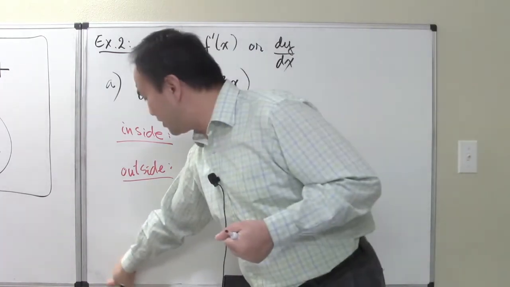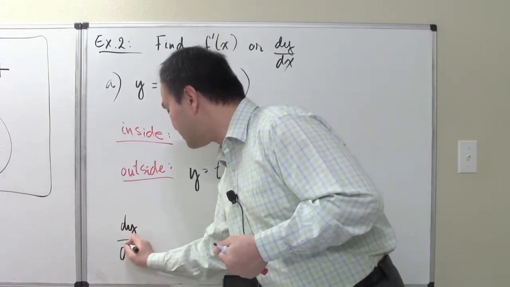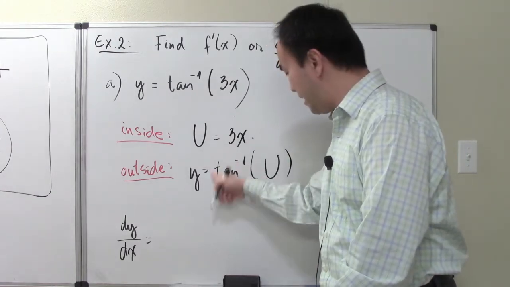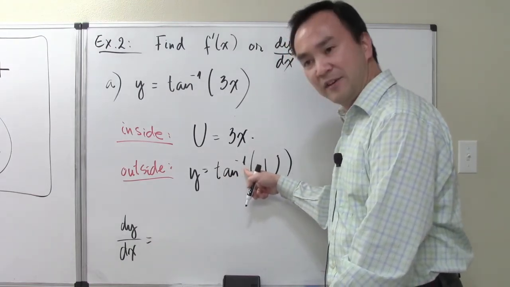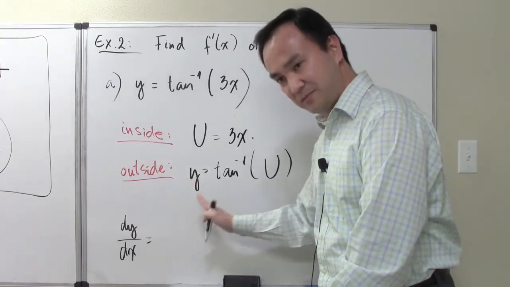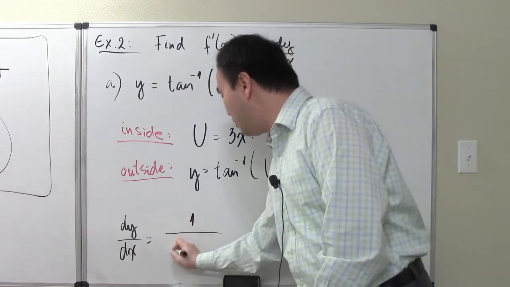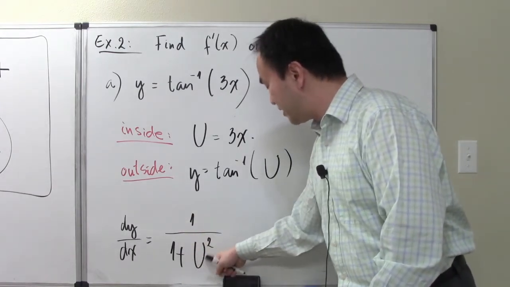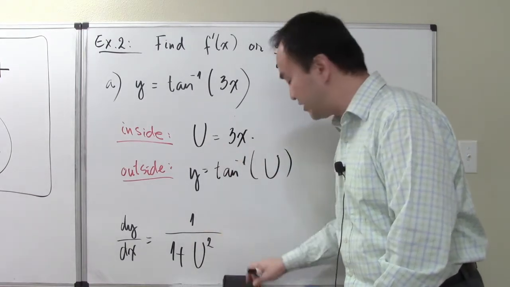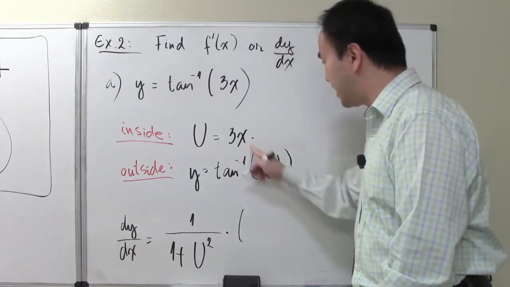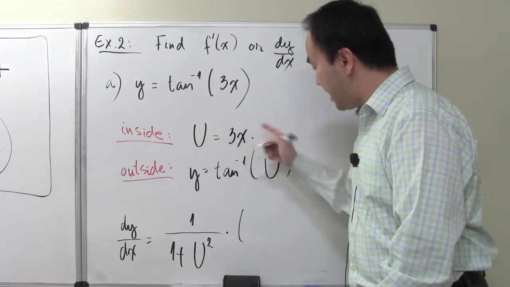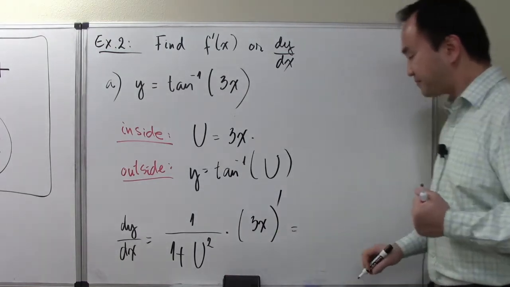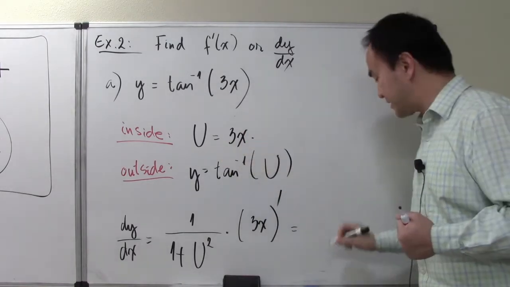When we get into finding the derivative, dy dx, the chain rule says we first need to take the derivative of the outside. The outside function appears to be an inverse tangent. So what we just learned earlier in this lesson is 1 over 1 plus u squared. Okay, that's the derivative of the outside. And of course, don't worry for now, because right now I'm using the temporary variable u, but later on we're going to put it all back together. And we need to multiply with the derivative of the inside. The inside is u equals 3x, so the derivative of that 3x. Multiply with the derivative of the inside. And so now let's put it all together. U itself is a substitution for 3x.